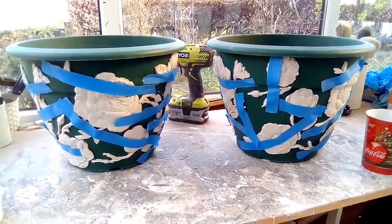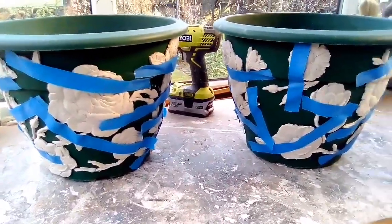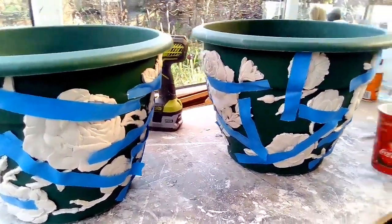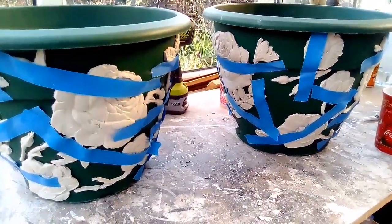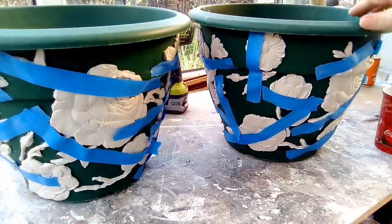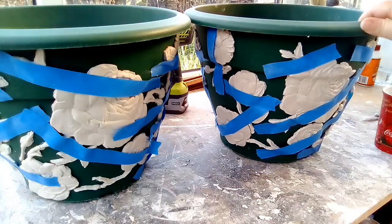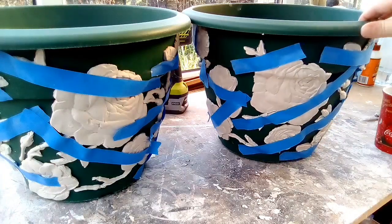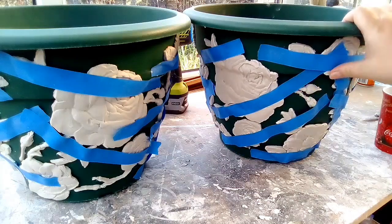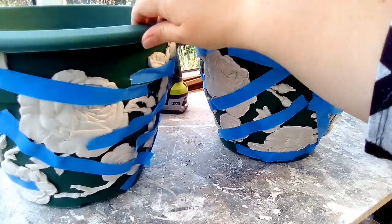Right, just so you can see, they're both done. I've had to tape them all because obviously it's quite a smooth surface and they're all sliding all over the place, but they are more or less exactly the same. Obviously when you do something handmade, it's never completely the same.